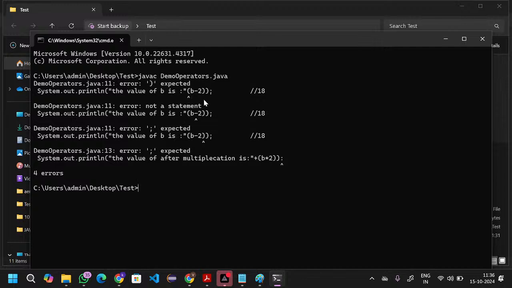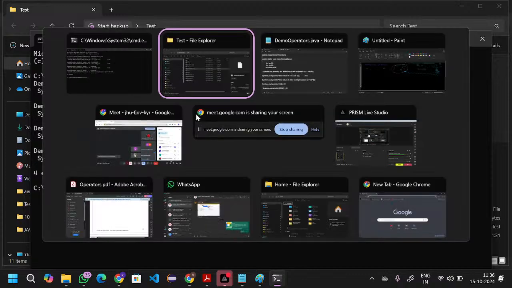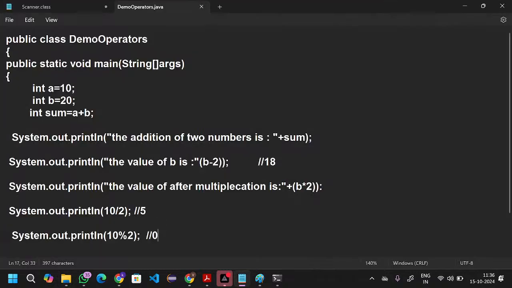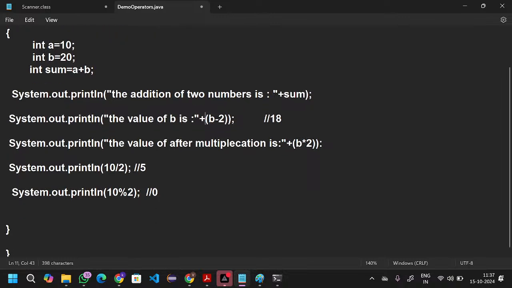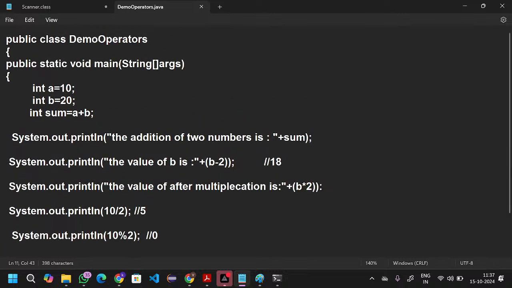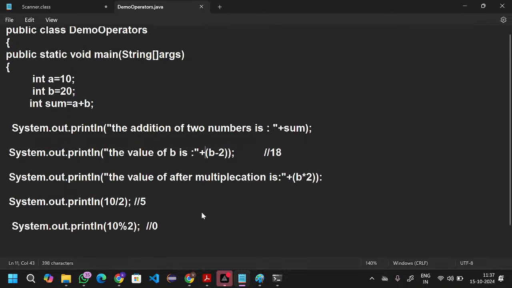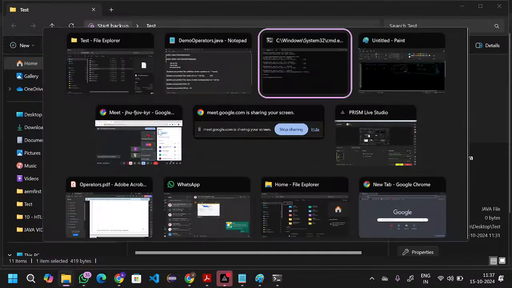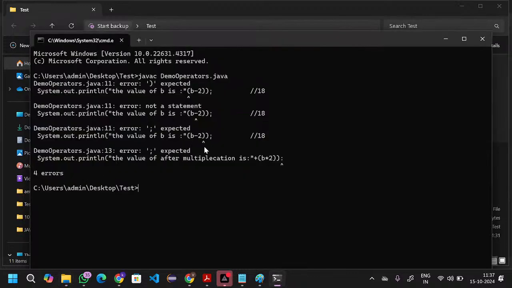For concatenation purposes, we have to use the plus operator. You can go to that file and here you should use the plus operator, and then save this one. Here also b minus 2, and okay, many errors it is throwing.